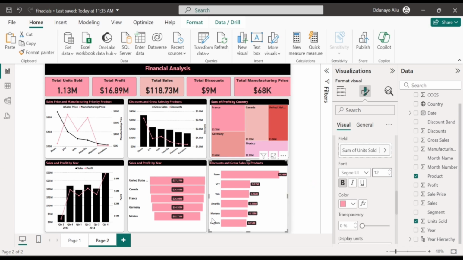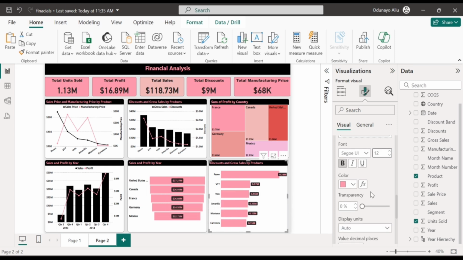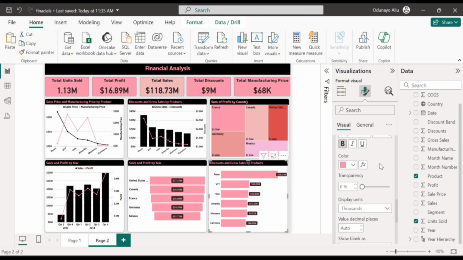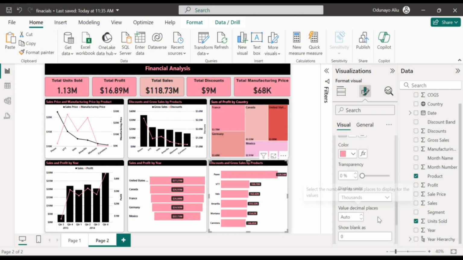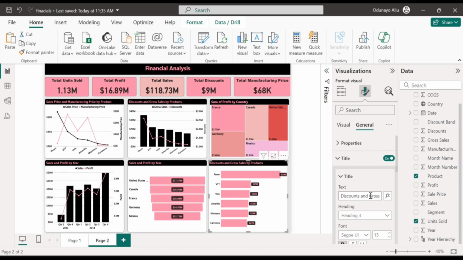So it shows that Valor, Amalia and Montana, Valor and Amalia have the same amount of units sold and so on. The display unit is in millions and it's showing 0 point something. So we're going to format it to thousands. Yeah, I think this is better. You can approximate it as well to 0. So I think this looks really better. Do not forget to change the title. Title: units sold by products.